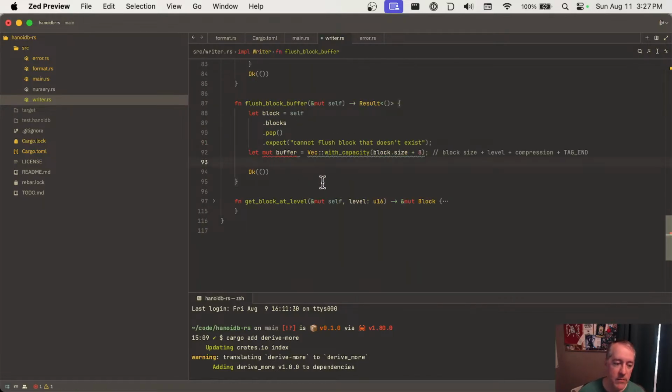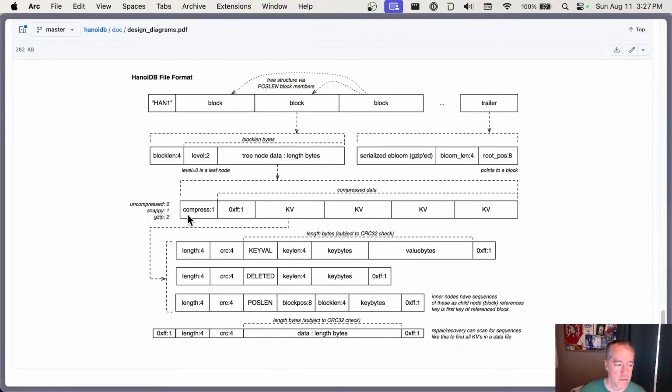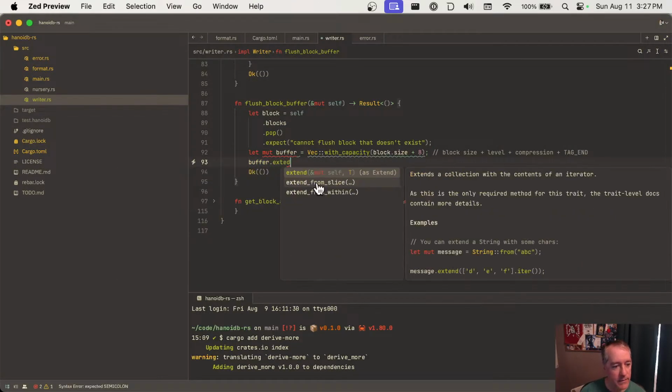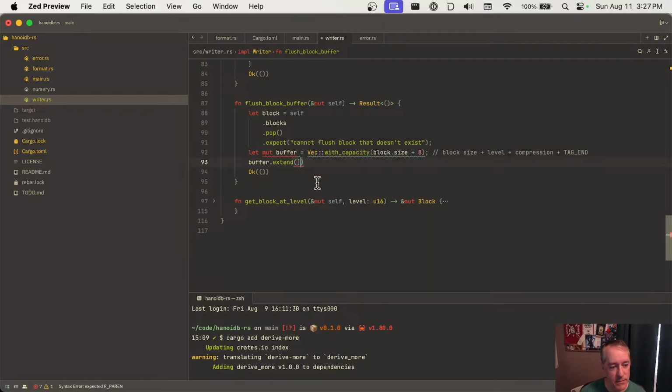All right, so now what we can do is I want to reserve these 8 bytes at the front. So let's create 8 zeros, right? There's probably a more efficient way to do that.